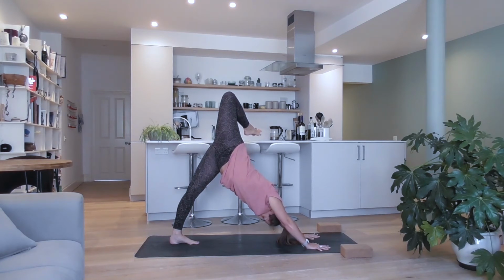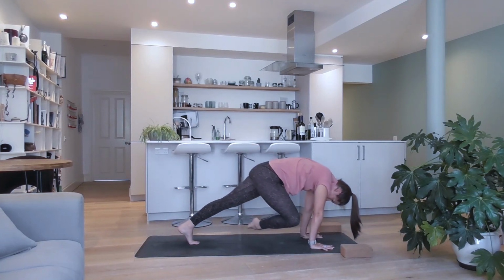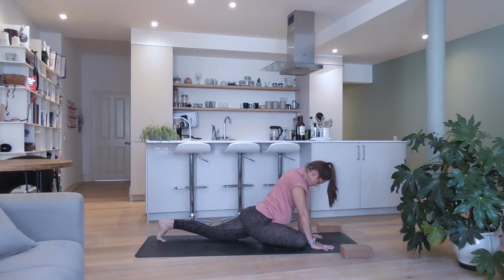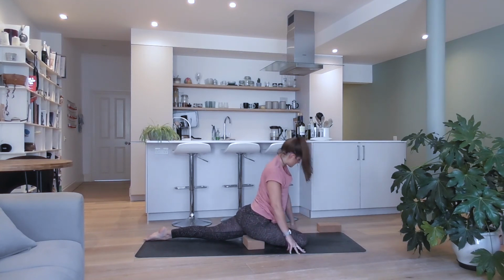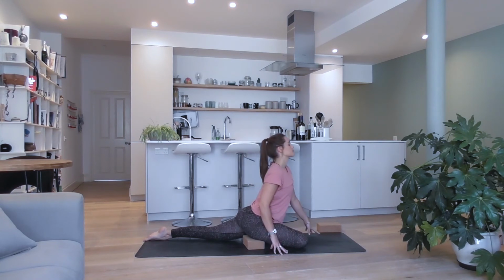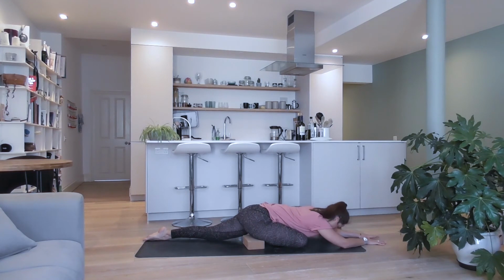On your exhale, start to draw the right knee forward, land it behind the right wrist, and again shuffle down into your pigeon, whatever variation you would like to come into, whatever support you need to add. You know we have time here, so enjoy the journey as well as the posture itself.